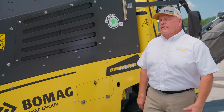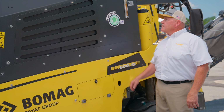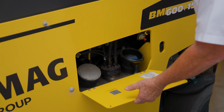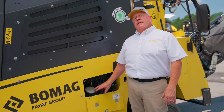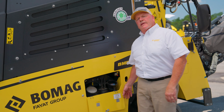Okay guys, one of the key benefits and features of the mill is the ease of operation of checks from the ground. So this is how we check a hydraulic tank. And this is how we fuel from here, and you guys are going to ask why that's important. So this is our diesel fuel and our DEF fluid fuel. But what's really nice about it being swung low like this is that when it's loaded up on the trailer, you have easy access to do it at the end of the day or at the start of the day.